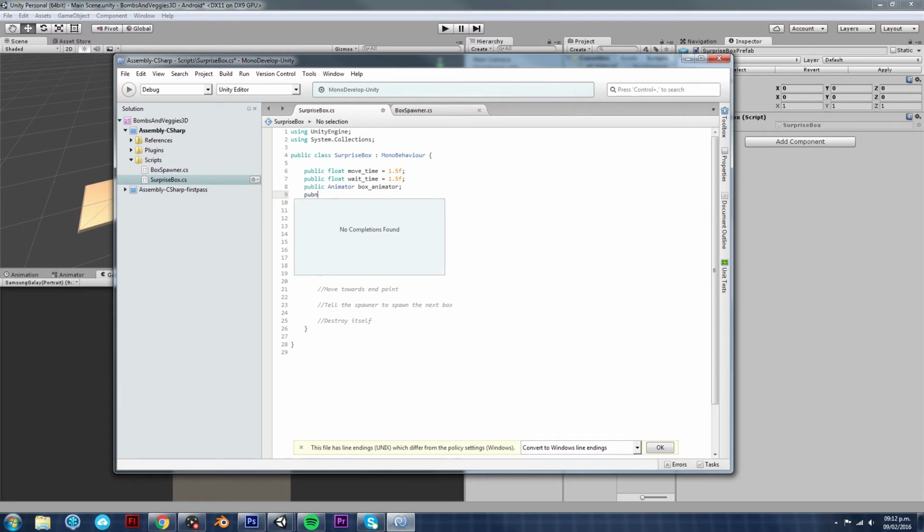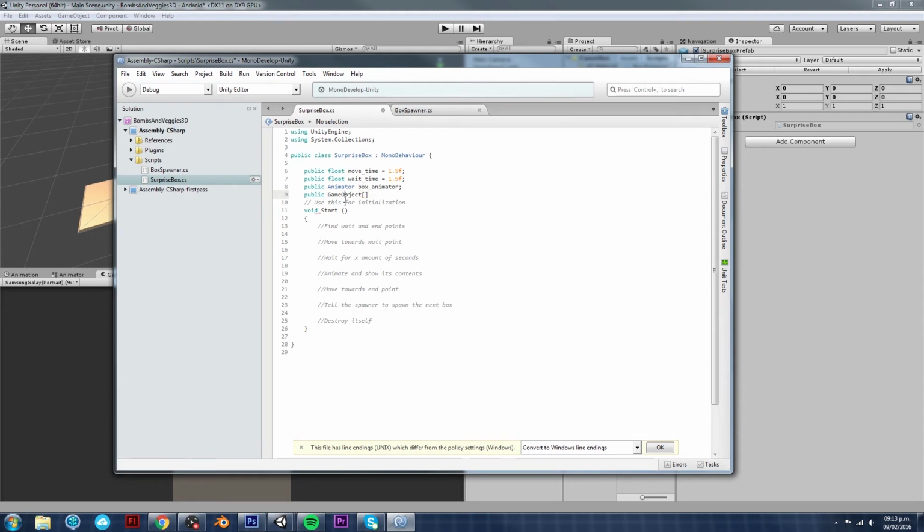Then another public game object. Now we use brackets, and what is this?